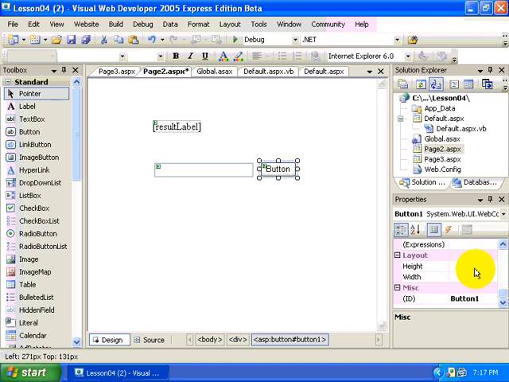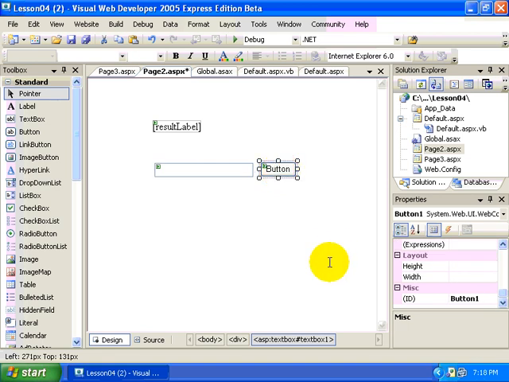Now, what I want to do here is a little bit of a new technique in ASP.NET 2.0, and that is that it gives us the opportunity to post back to a different web page. So typically when I click this button, what's going to happen? It's going to load up page 2 once again. It's just going to post whatever I type here in this text box back to page 2. But I don't want that to happen. I want this text box to be posted to another page using the regular old HTTP post that was available 10, 15 years ago in HTTP.